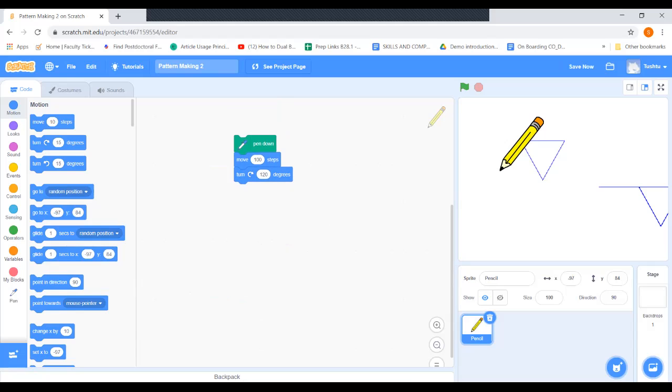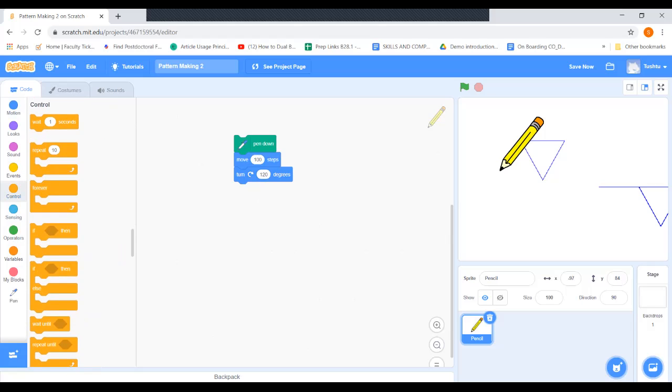For the loop, click on this orange colored control block. Bring in this repeat 10 times block and place it in such a way that every block comes inside it. But how many times do we need to repeat? It is only 3 times so that it forms a triangle. So you see a triangle is forming. You drag the pencil anywhere and just click on it, the triangle is forming.